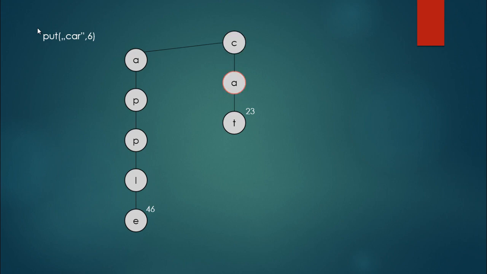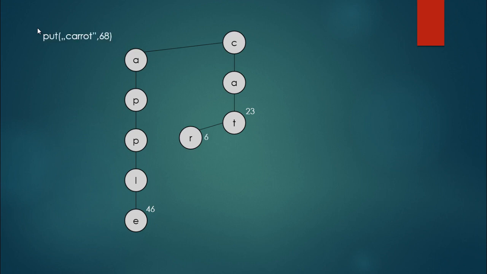So we keep to the next one. The second character in our key is the A, and it is a match again, so we keep going. But here we come to the conclusion that the third character in our key is R, and it is a T, and T is greater than R, the R is less than the T, so we keep going to the left side. So it is going to be the left child of T. And we insert the 6.